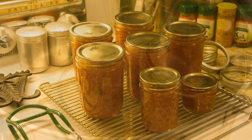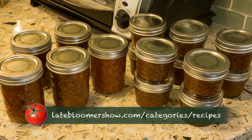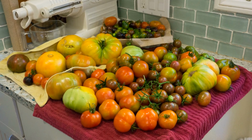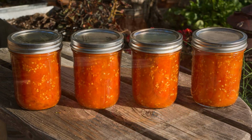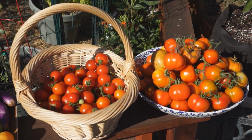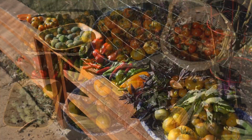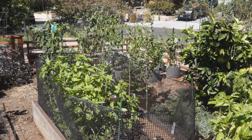I had sterilized the jars but was tomatoed out and didn't actually can them. I gave away a few jars and put the rest in the refrigerator. 2 weeks later, I went all the way. I canned 5.5 quarts. I canned my last 4 quarts on October the 4th. It's September the 17th, and I managed to get one more big harvest. But I pulled most of the vines that day.